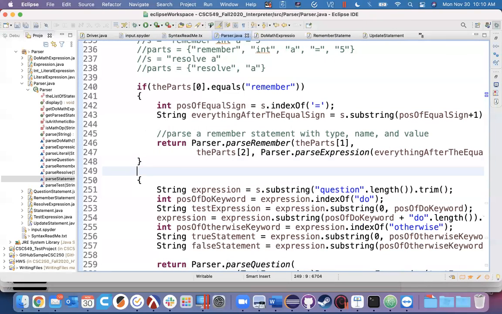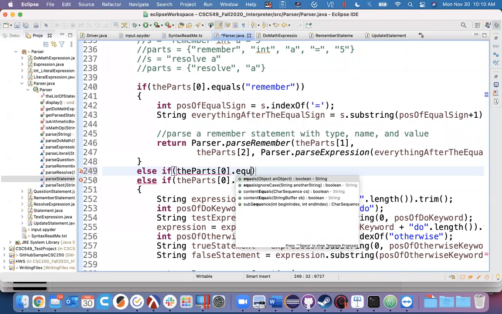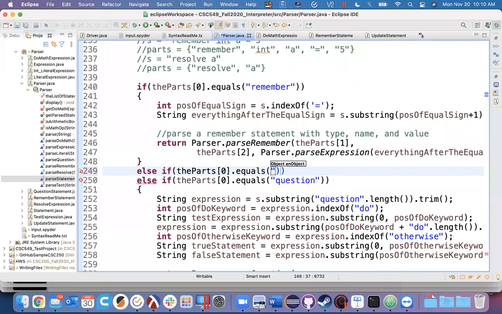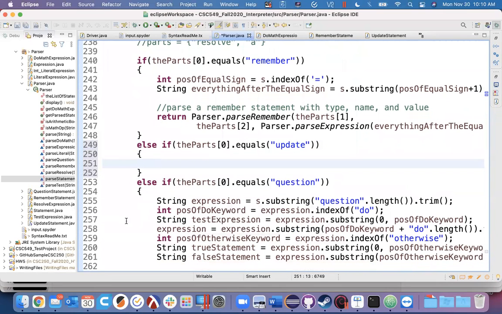Okay, so if it equals remember, do one thing. I'm actually going to go ahead and put the update right underneath that. So we'll say else if the parts at bucket 0 dot equals update. All right, so now we want to get past that first piece of it, getting past update.